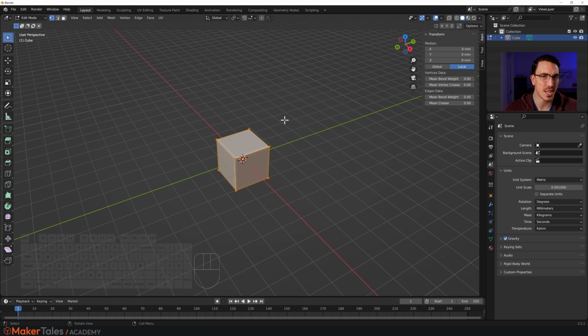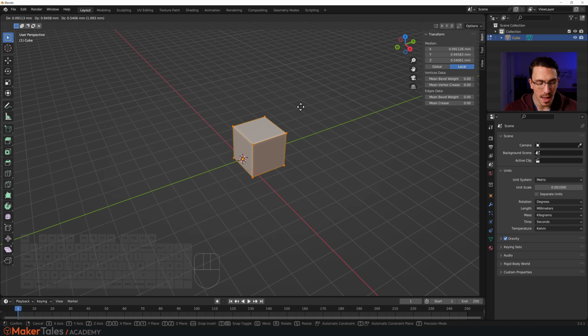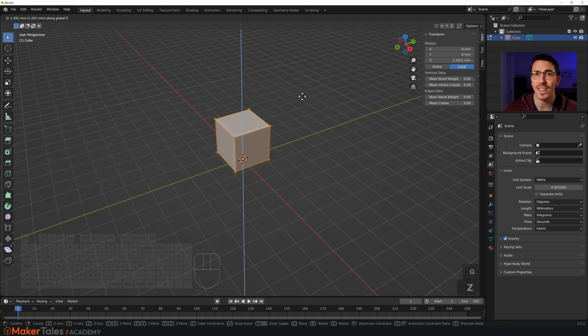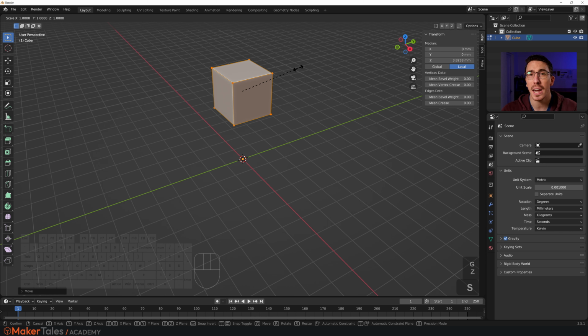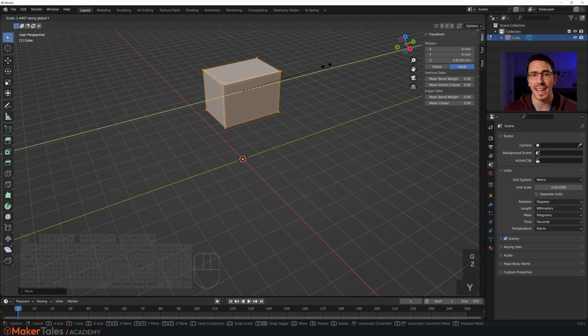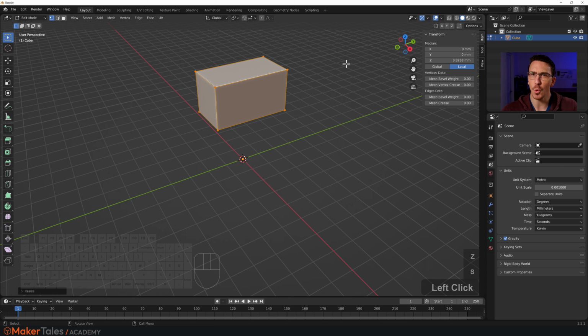But for now, let's just select everything. Let's press G to grab our mesh here of our cube. Let's constrain it on the Z and then just bring it up some amount. Okay, I also want to scale this. So let's press S to scale. Then let's press Y, and then let's scale it across the Y-axis a little bit like so. Okay, we have now edited the mesh of the cube object.